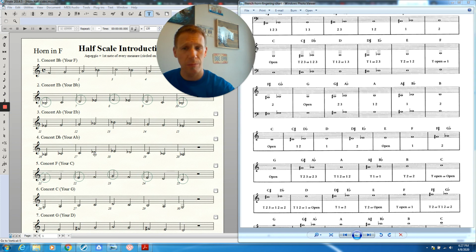Okay, so D down below the staff, but then we've got a flat next to it. So let's look over here. We've got D flat. We're going to press 1 and 2 for that D flat, okay? D flat 1 and 2. Then we go to E flat up in the staff, which we've had in another scale, but it's right here, and we have second valve.